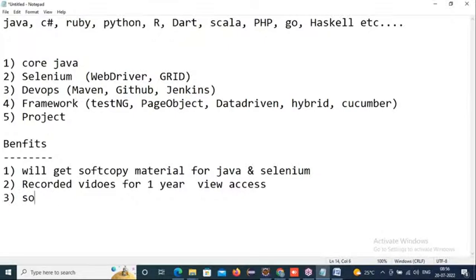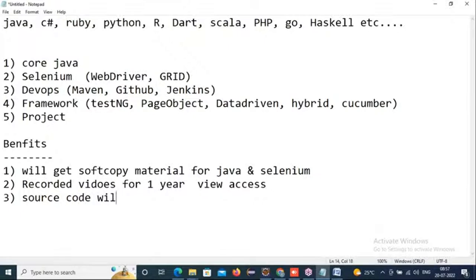Whatever programs we develop daily for the Java and Selenium project, I will commit every source code to the GitHub server, a repository where everyone can access that code.